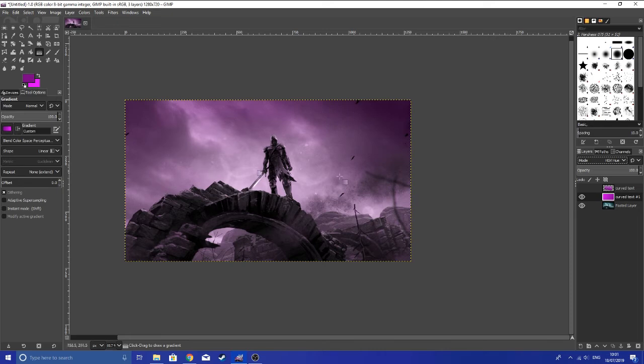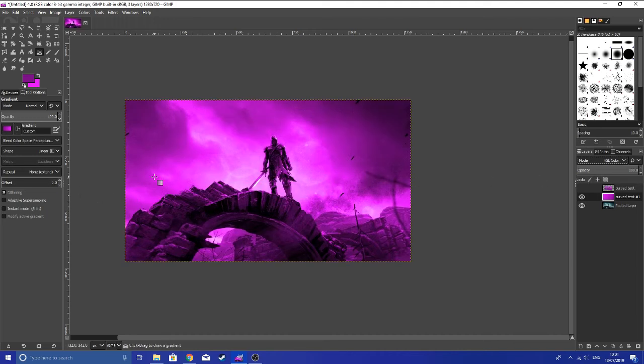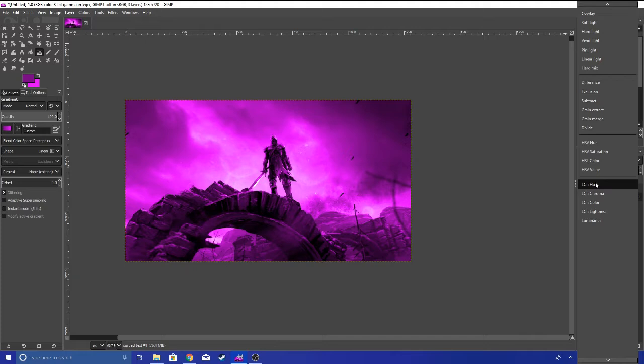So this actually adds quite a nice pink to it, as you can see. But you can really mess around with these. HSL color also works. It's quite sharp, that one, but it depends what color you use as well. I don't think black and white work. Those are the only two colors that don't show up.